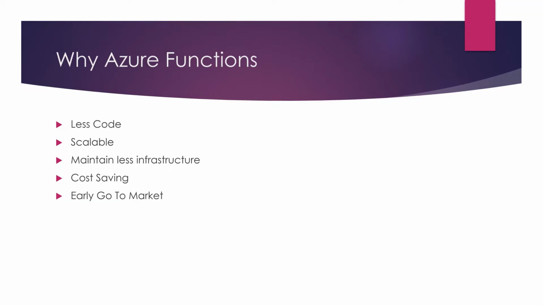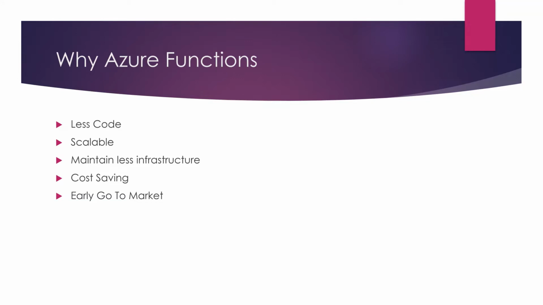Early go to market. Previously you used to deploy virtual machines and other required infrastructure. Then for scaling you used to manage it, apply security patches, then run vulnerability tools on top of it, and check whether the server is properly configured or not. Are there any loopholes? But this time has been reduced now. You just have to focus on your development part. Once the development part is complete, you can directly go to market. So it's early go to market as well.